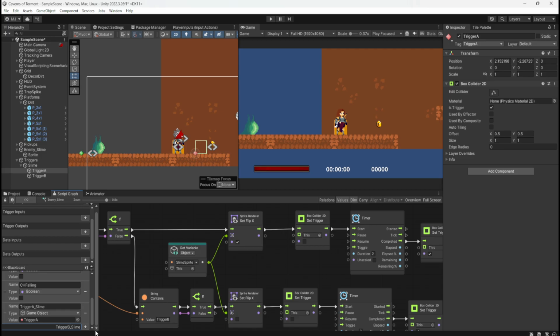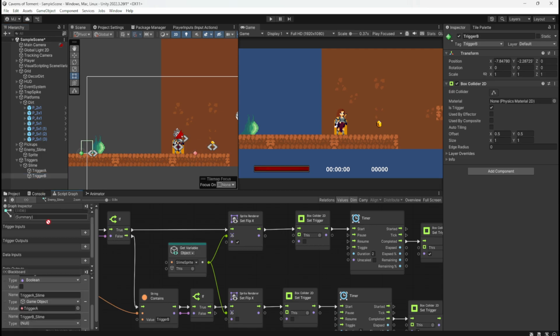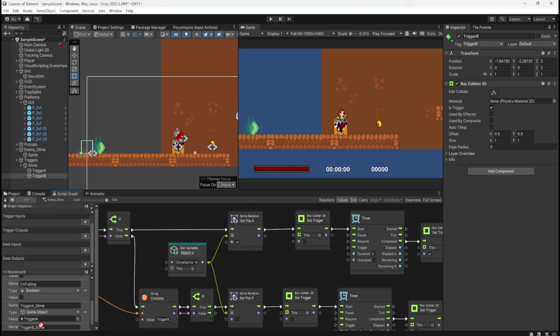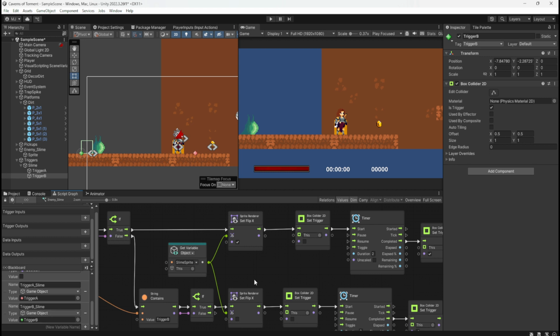And the reason I'm doing the underscore between the slime is just so I know what it's associated to. Because I might have triggers for other things like a different enemy type. So need to make sure we can distinguish between the two. So now I'm going to drag trigger B. Oops, oopsie daisy. We need to say game object. Drag trigger B down to there, plug that in there.